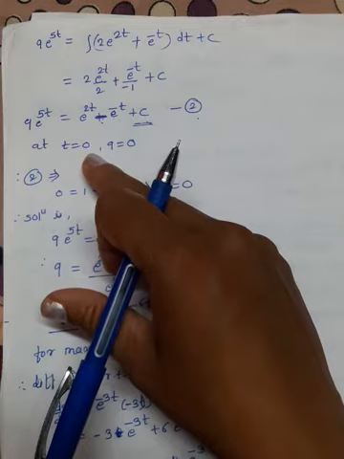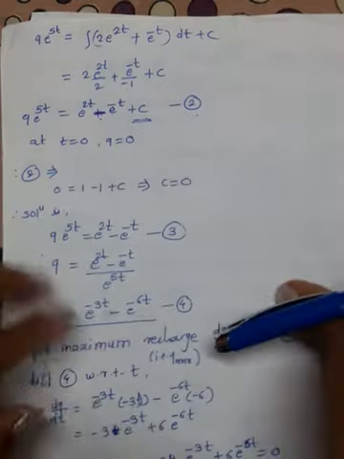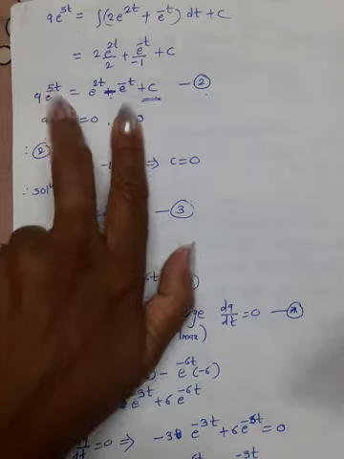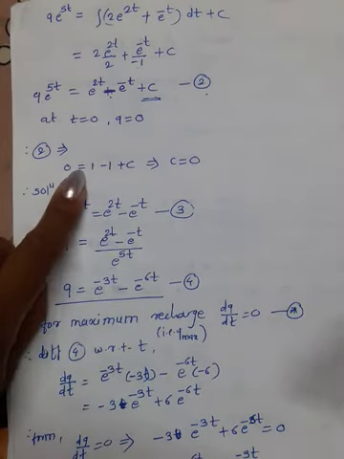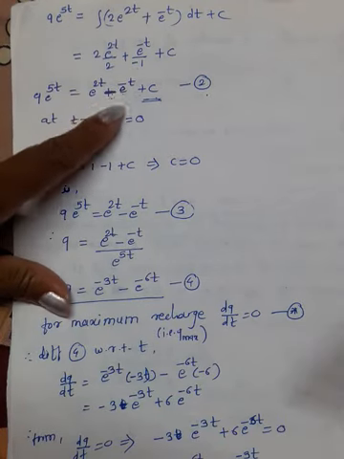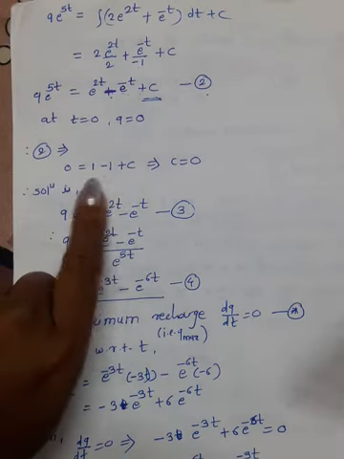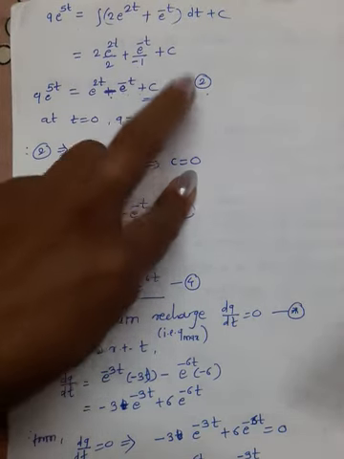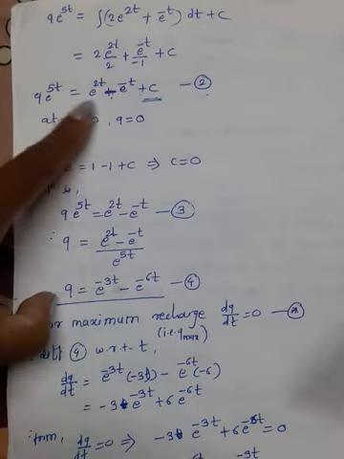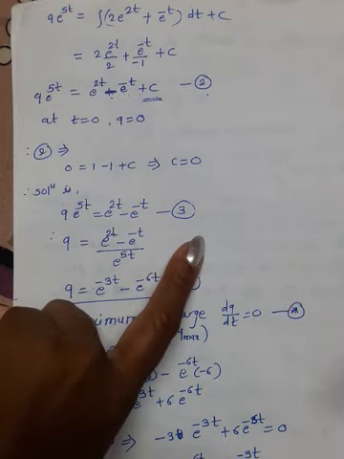If it is not given in the example also, you have to write down this equation here. At time t is equal to 0, q is equal to 0. Put these values here, we get q is equal to 0, therefore 0 is equal to e raised to t value 0, e raised to 0 is 1, again e raised to minus 0 is again 1, middle sign is minus, 1 minus 1 is 0, therefore c value becomes 0. Put this value in this equation, that is our solution. We get q e raised to 5t is equal to e raised to 2t minus e raised to t. Call that equation number 3.